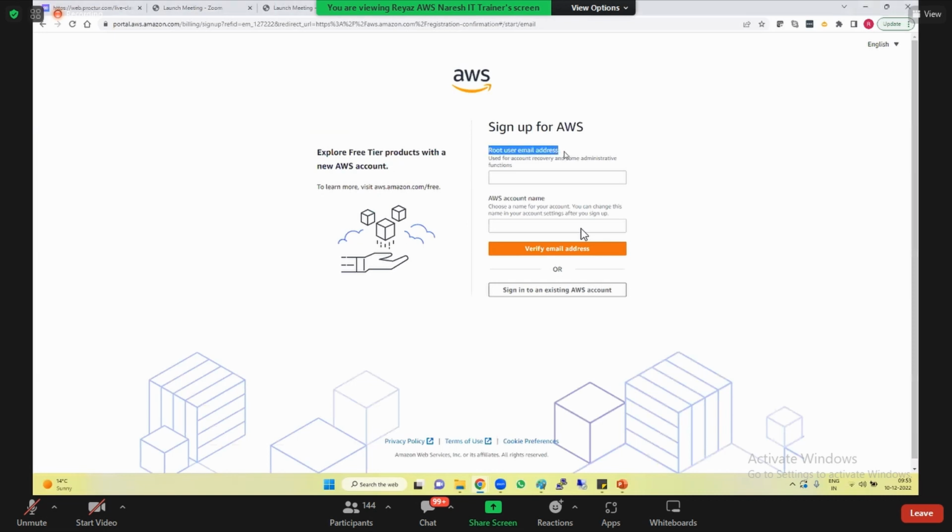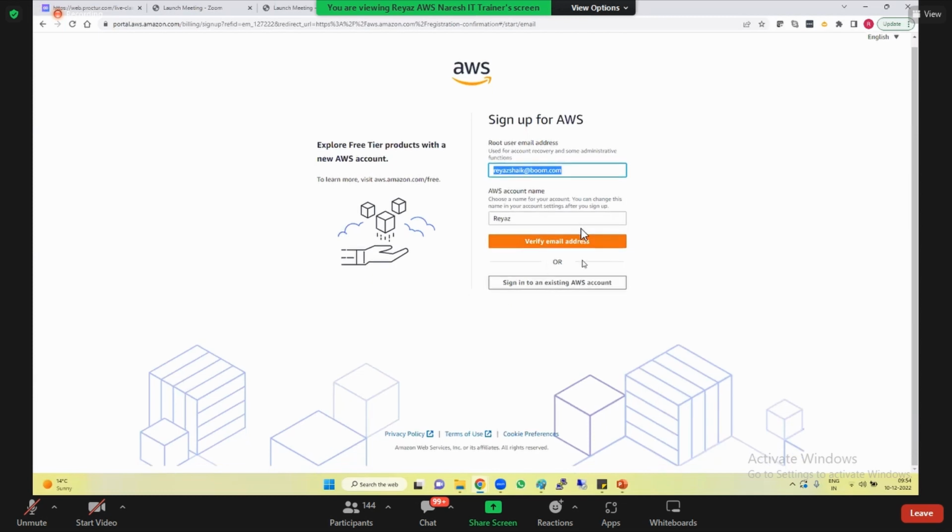Root user email address, your email address, and give your name. Next, verify email. When you click on verify email address, an email will come to you. Just click on it, then click next, next, next, and give the details of your address, where you stay, etc.